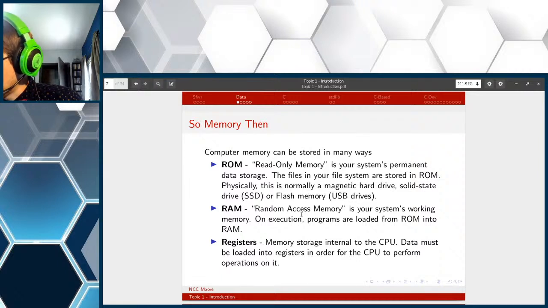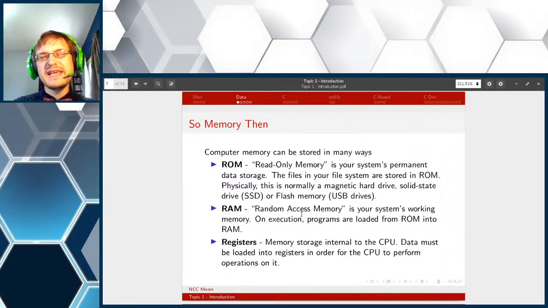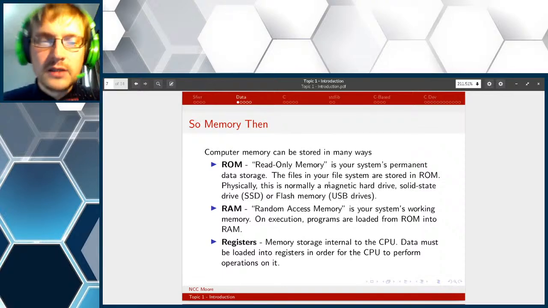Is this the same ROM as in a video game ROM? Yeah, I believe that's... I might be BSing you a little bit when I say this, but I believe that when you download a ROM for Mother 3, what you're doing is downloading the read-only memory that constituted that game. The game will have a lot of different files and a whole directory structure inside, but you're taking a wholesale rip of the entire read-only memory for that game. Anyway.